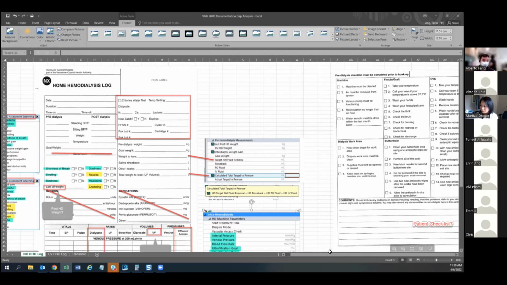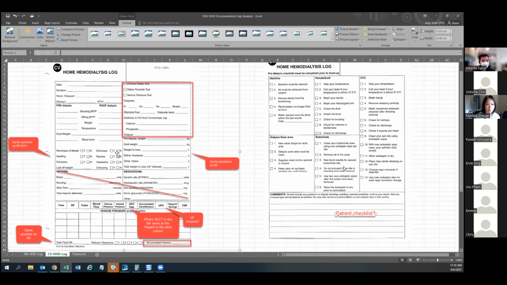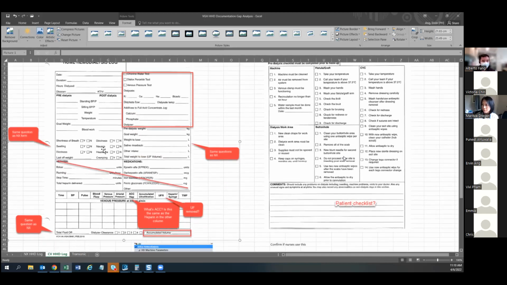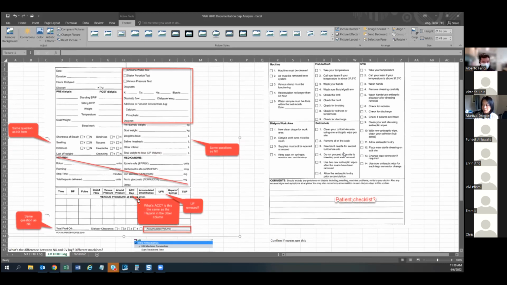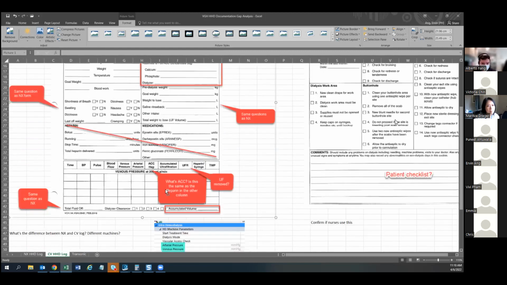All right, I'm going to move to the CV log. So really, it's mostly the same, just a few things different at the bottom here. I'm guessing the same questions from my annex form are on the left-hand side for pre-screening, and the right-hand side for post-screening for the symptoms? Correct. Okay, great.